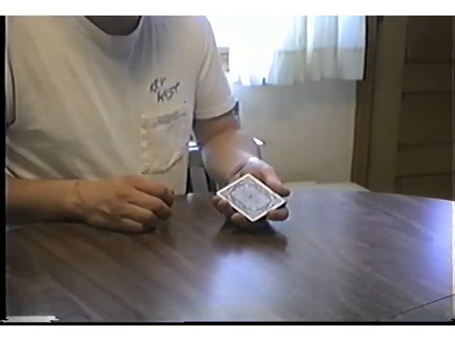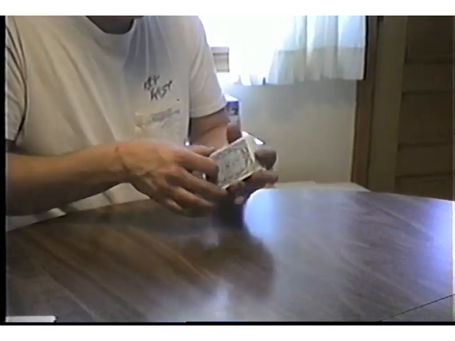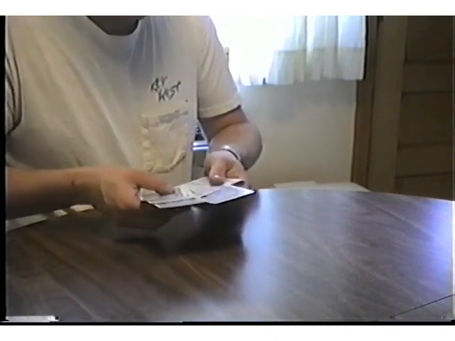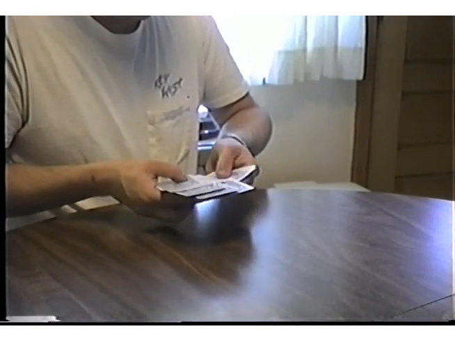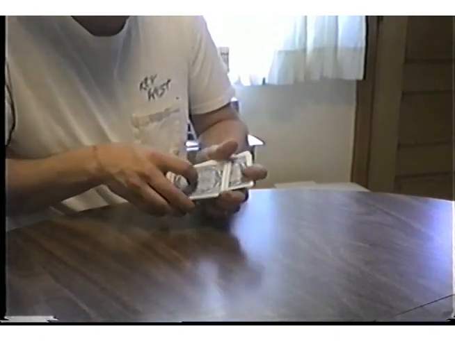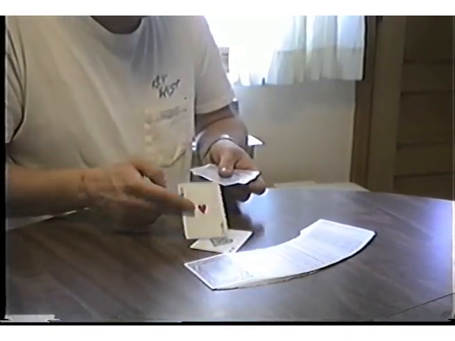Give the pack a little riffle. As a matter of fact, what we'll do is we'll mix the cards up. We'll have 4 random cards touched and pushed forward. Just like this. 4 cards, only 4 cards. These 4 cards are then taken out, and it so happens that they are the 4 aces.